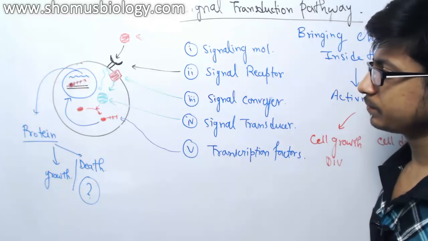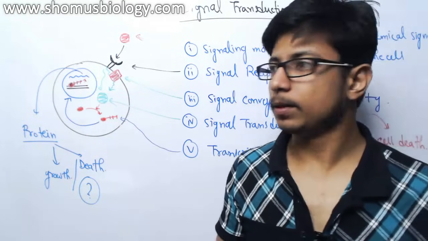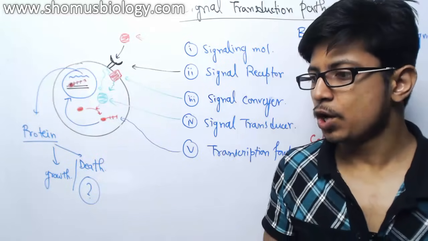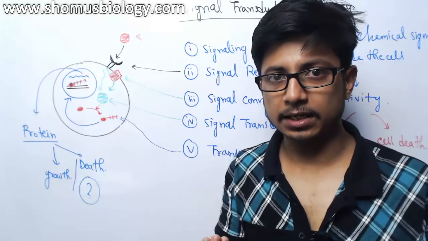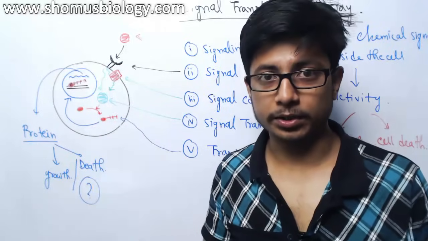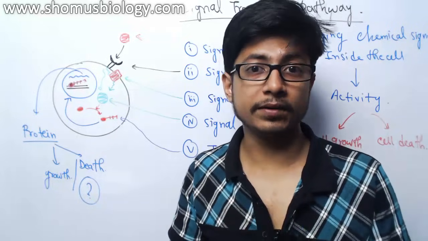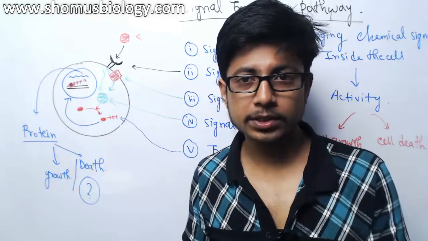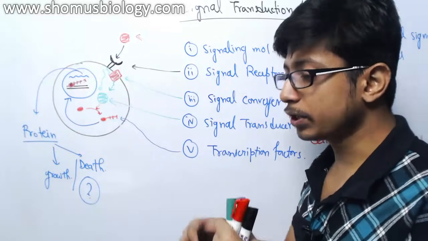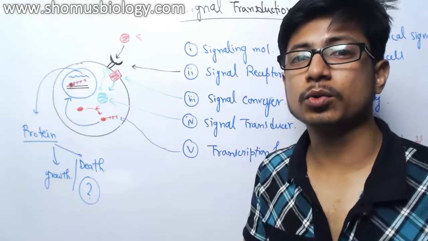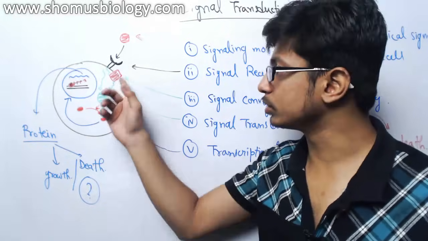Now, the question is, how is this whole thing established from the beginning? Let's say a cell, for example, in a signaling process, say insulin. When the insulin hormone interacts with the insulin receptor on the surface of a cell, that tells the cell to take up glucose from the bloodstream. Insulin hormone is released to control the blood glucose level. So, if blood glucose level is high, insulin gets secreted by the pancreas, and the insulin, once bound with the receptor, provides some signal inside that tells the cell to produce a channel protein known as glucose transporter or GLUT protein.